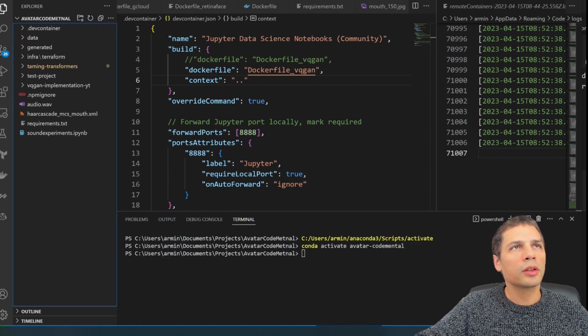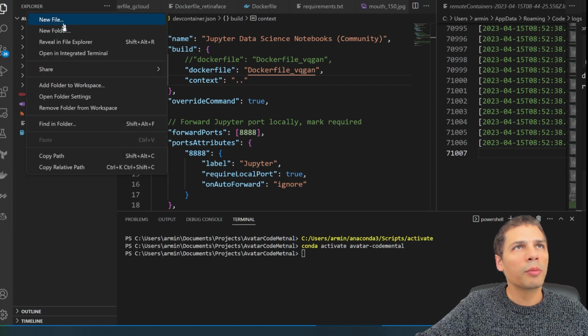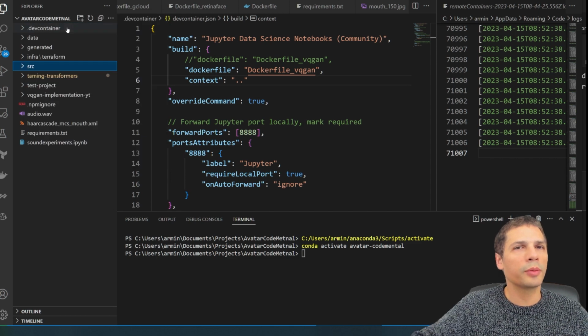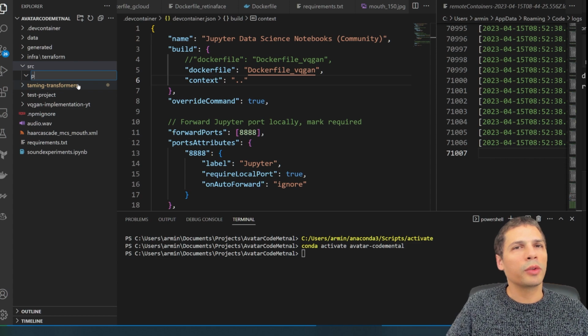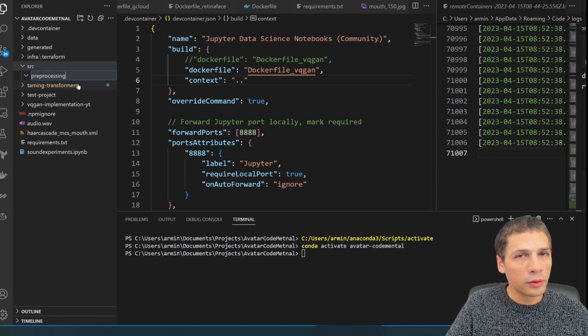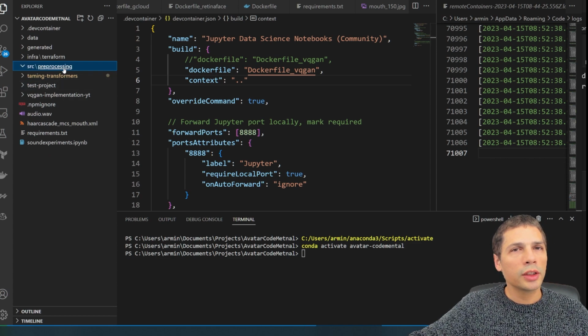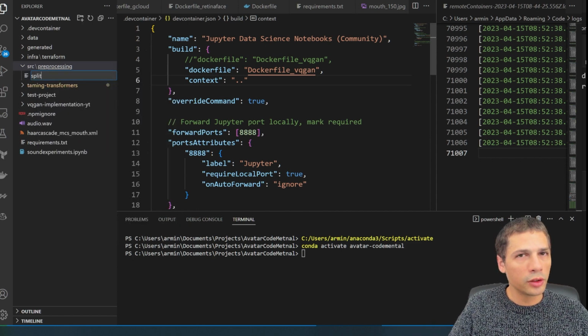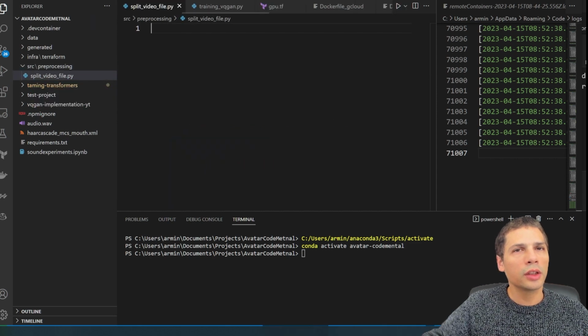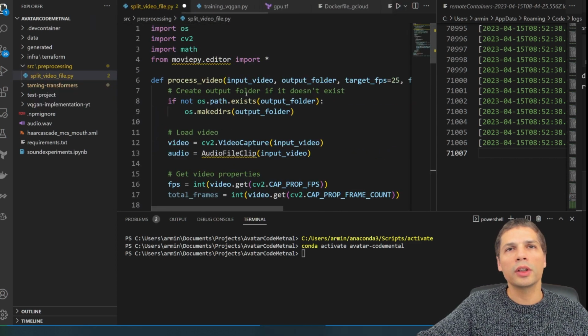I'm going to create a folder called source, so it becomes very clear later on what's new for preprocessing. Okay, right. So preprocessing, and now new file. So split video file.py. Okay, and I have the code here.